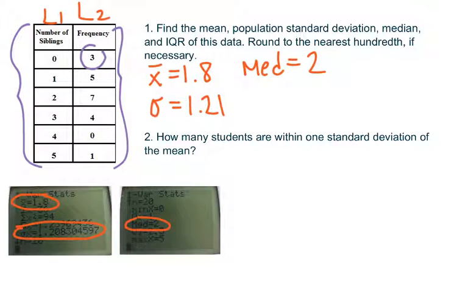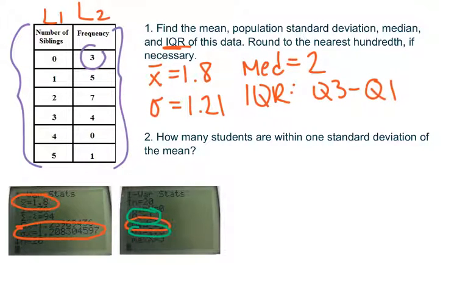And then finally it asks for the IQR. That it's not going to give you right off the bat, but it does give you enough information. I've kind of covered it, but if you can see, it says that Q1 is 1 and Q3 is 2.5. So to find my IQR, you take Q3 and you subtract Q1. So in our case, that's 2.5 minus 1. So my IQR is 1.5. So those are the most standard statistics that I might be asked for.